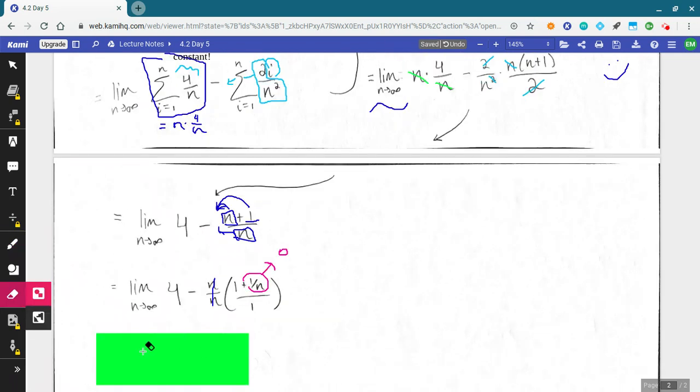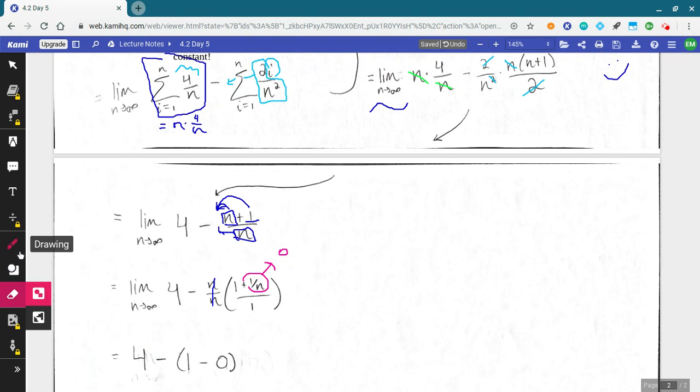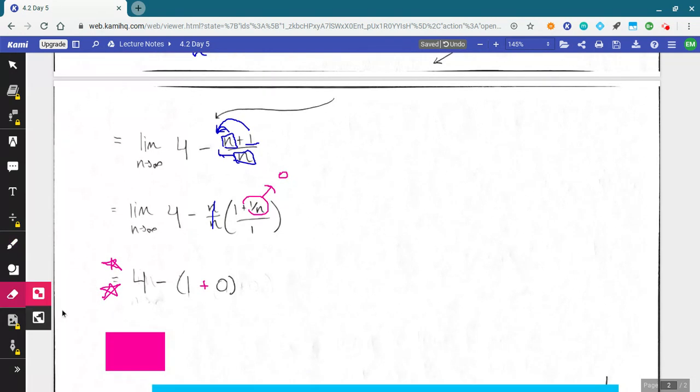All right, so here we can actually compute the limit. So we're excited. We're computing the limit. We're dropping the limit notation. Here's what this limit equals. It equals 4 minus 1, I guess that should be plus 0 to match our work up here a little bit better. 1 plus 0, which is 3.